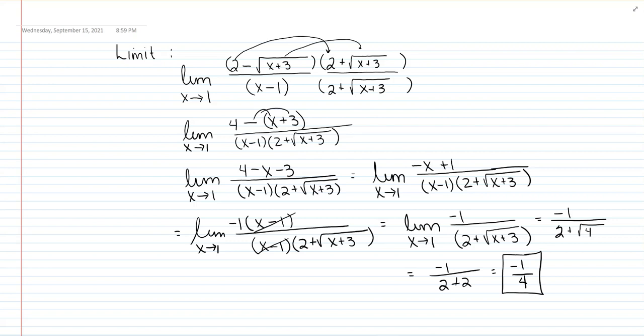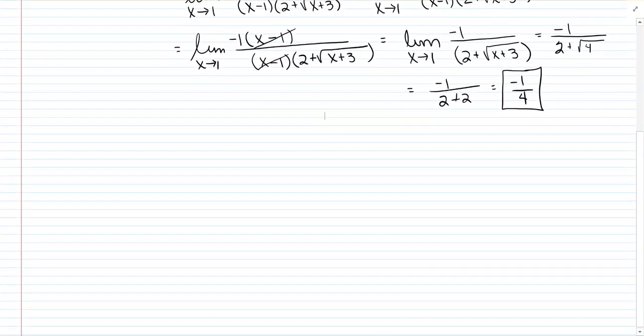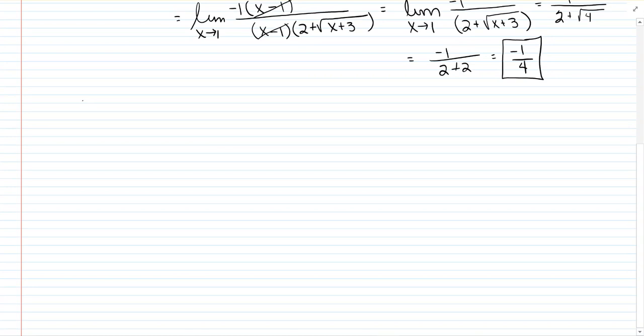All right. I kind of had a feeling the x minus 1 should cancel out because when it's gone, then when I jam in the 1, I'm not going to end up with a 0 in the denominator anymore. So that kind of is my clue as well, that that x minus 1 should cancel. All right. Let's take a look at one more here.